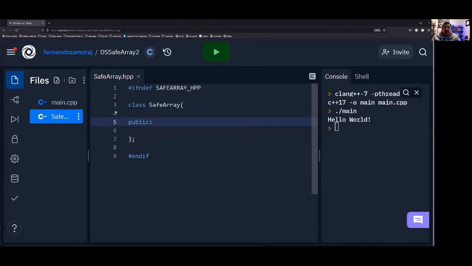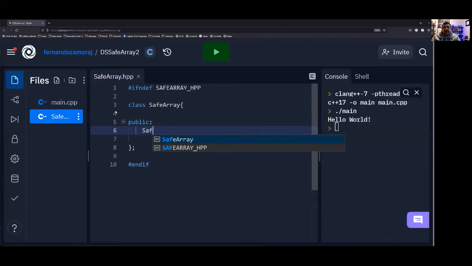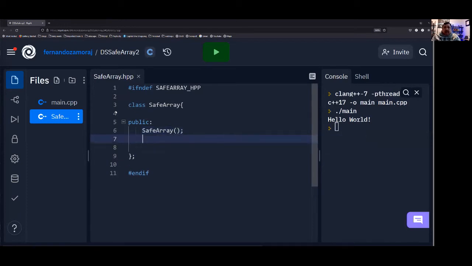We know that for our array, we need to have a constructor. Let's just create the one constructor, and we'll give it a default. So we'll say int size, and we'll give it a default of 10.